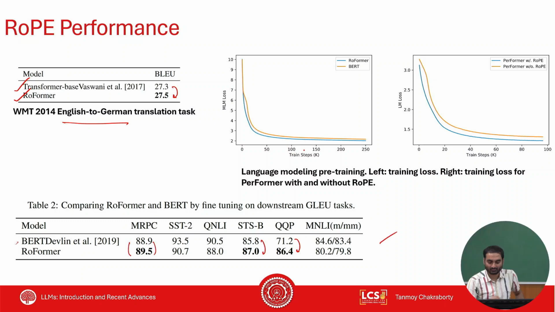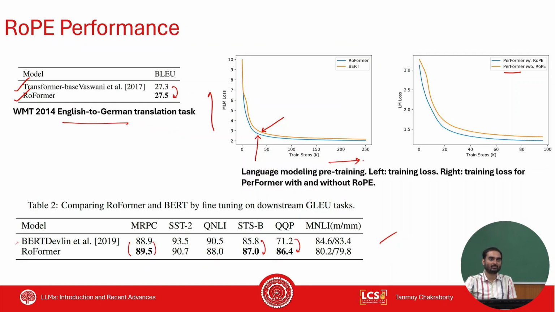Not only that, but also in the training time. The x-axis indicates the training time step, right, and the y-axis indicates the loss. You see, this orange line is the original BERT without RoPE, and this blue line is the RoFormer. You see that the model also converges faster than BERT. Okay, now there is another model called Performer. There are different transformer versions, Longformer, Performer, and so on. So in the Performer model, with RoPE and without RoPE, you see again the loss decreases quickly compared to the case where there is the normal positional embedding.